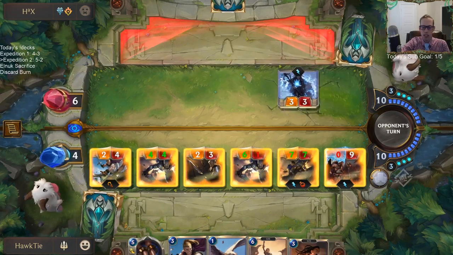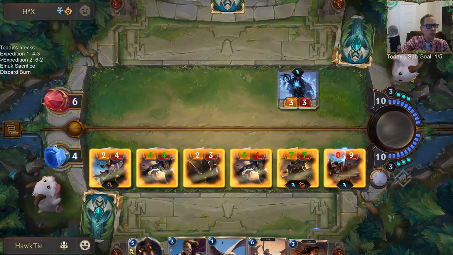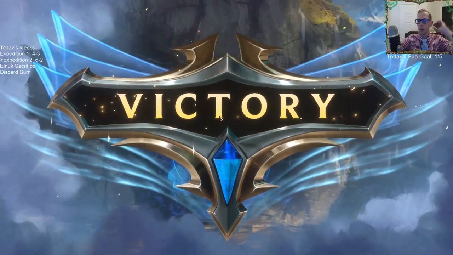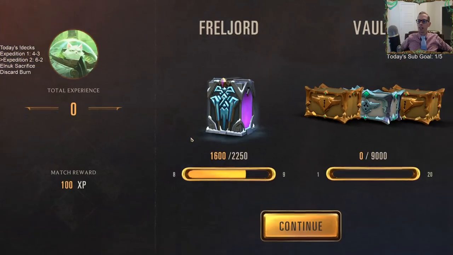All right, so looks like we are going to the final boss. We're 6-2. Let's get that 7-win expedition. All right.